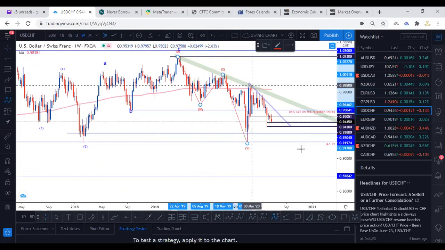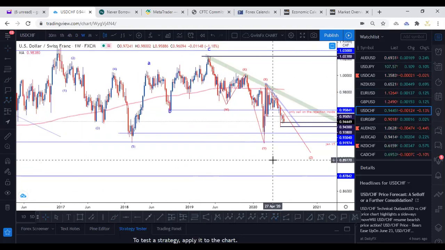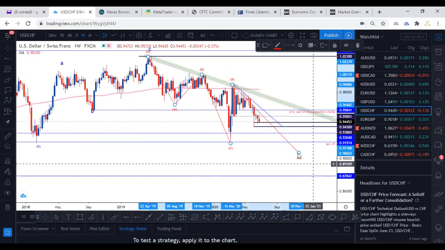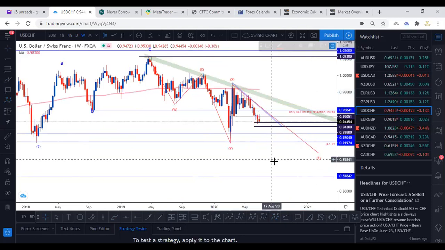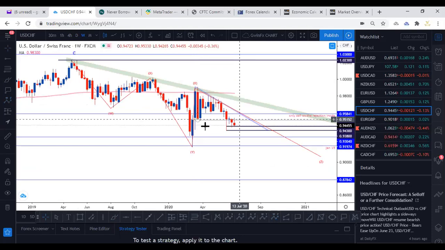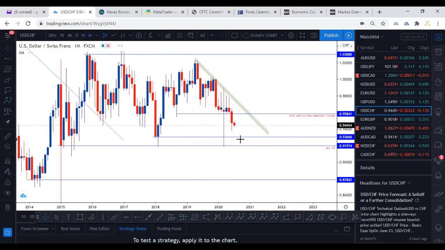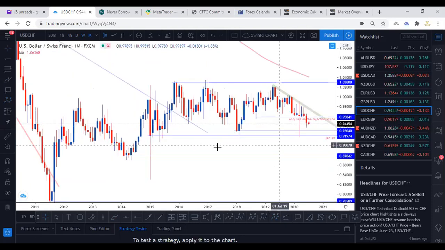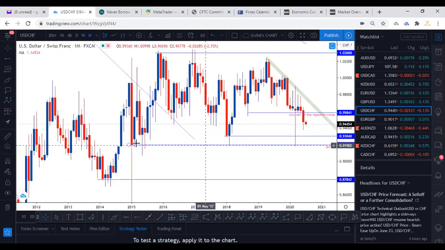I still expect one more leg down for the USD. It could actually be the resumption of the one more leg down, but let's look at areas which we want to make our analysis into. We had the support here, the market broke and made this high, then a new support inside of this area. So we'll look at these two support areas.